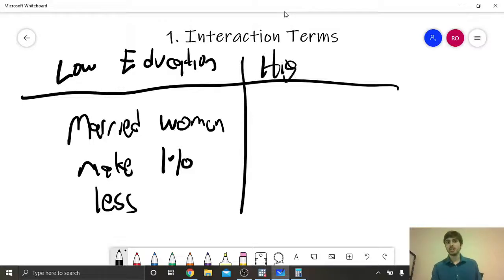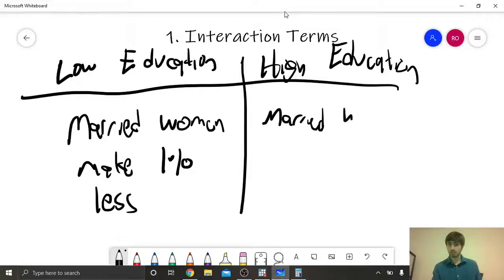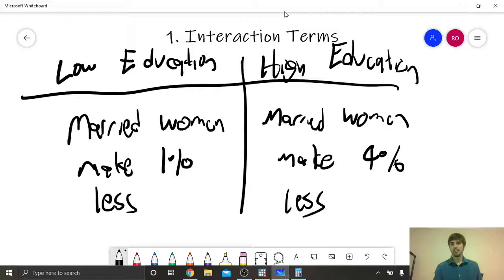But for high education, married women make 4% less. There's a greater penalty to wages for getting married for higher levels of education.